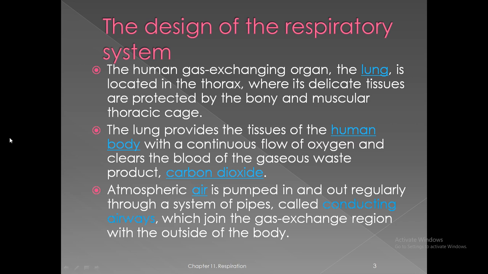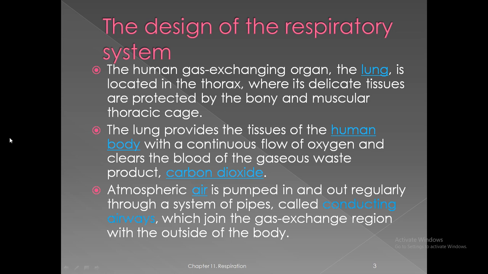In front of our body there is the sternum, which is a powerful and strong central bone, and it connects both the ribs with each other, and on the dorsal side they are connected to the vertebral column. Inside this cage our lungs are protected with these delicate tissues. The muscular parts are the intercostal muscles, and below is the diaphragm, and above there is the bony part known as the sternum and the rib cage.